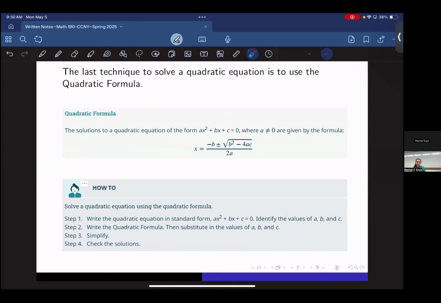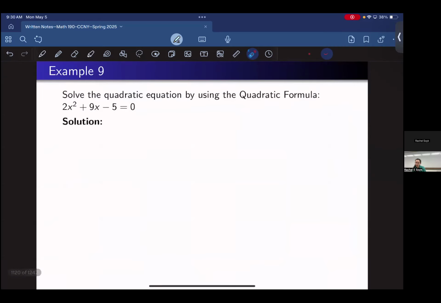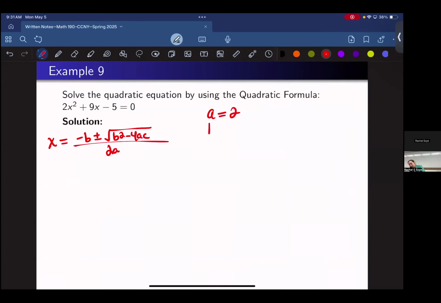And this is just the straightforward way to finding your solutions of x. Obviously, you still want to check to make sure that both solutions work, but you'll get a solution every single time. So knowing that, let's utilize the quadratic formula to solve this example again. Negative b plus or minus square root b squared minus 4ac all over 2a. A is 2, my b is 9, and my c is negative 5.